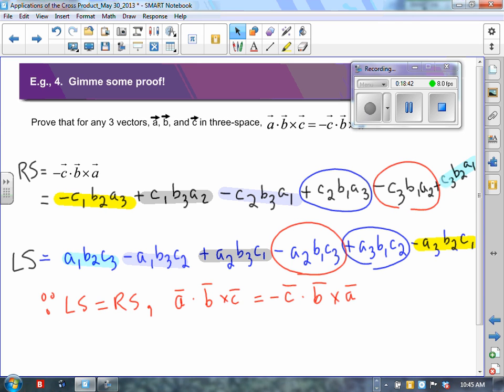I'll more than likely assign maybe one or two. I can't promise how long the proofs are, but a couple just to give you some exposure and to get you thinking about how these proofs are done. Because guaranteed, if you take algebra at university, you're going to be thrown into a number of situations where you need to try to show how things might be equal. Okay, it's a really big part of algebra.